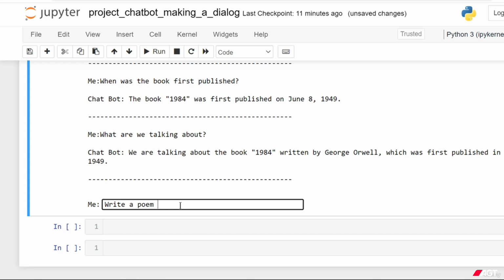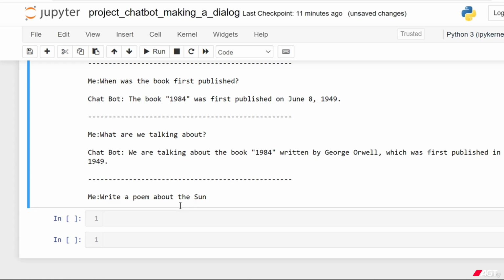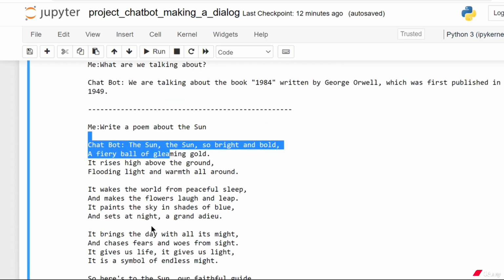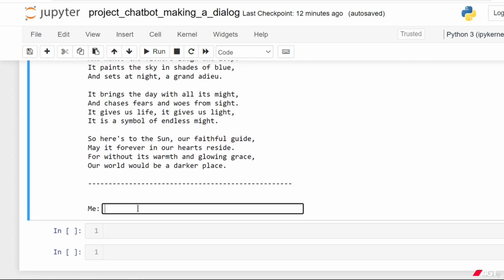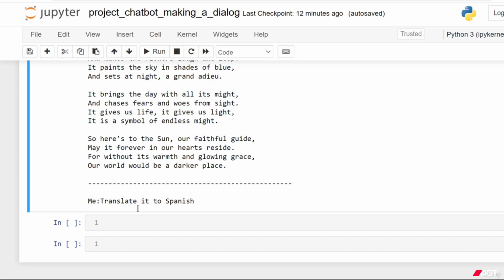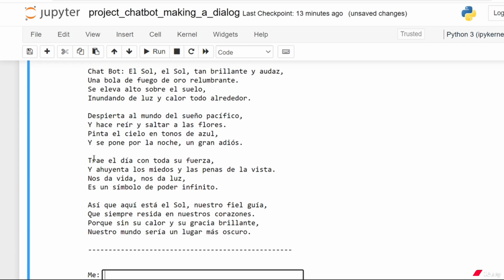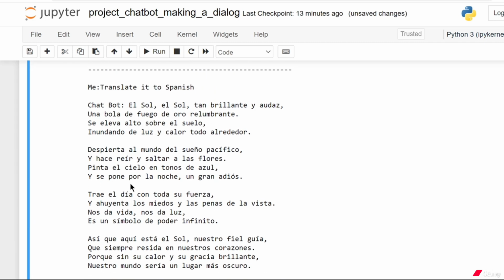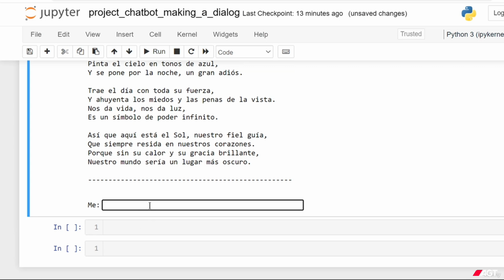Now, write a poem about the sun. Let's see how creative it is. I'm changing the context. And I've got a poem about the sun. Translated to Spanish. Great! Our chatbot is working very well.